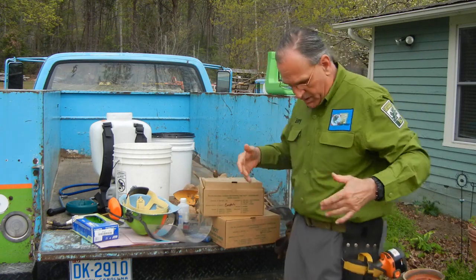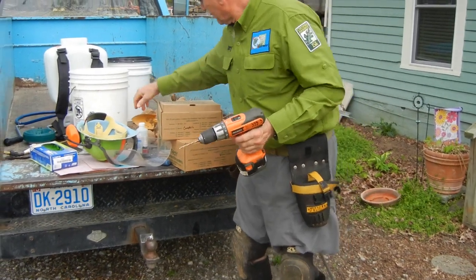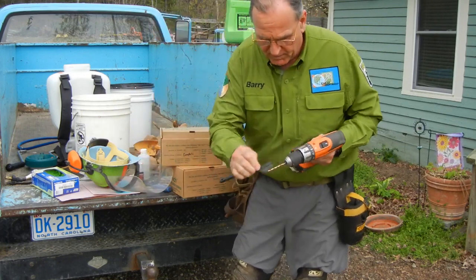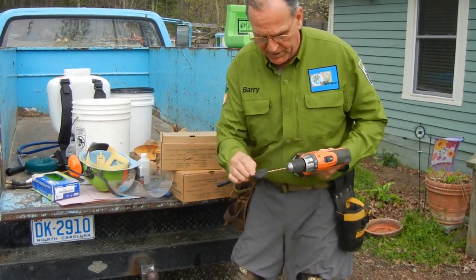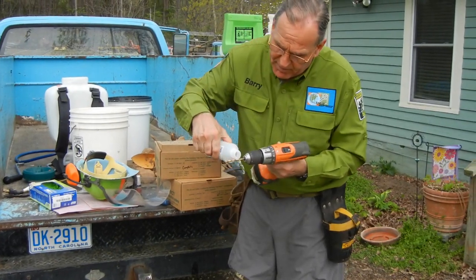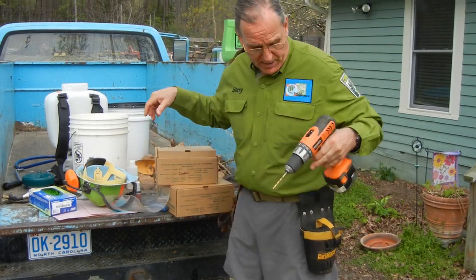I've got a belt on that contains a drill that has an 11/64 inch bit on it, and before I use it, I'm going to spray it with alcohol. I'm going to get a brush, I'm going to clean it up and sanitize it. At one time, we used a strong mixture of Clorox, but the Clorox would drain down into the gears of my drill, and it totaled my drill. I couldn't use it anymore, and a couple $100 was too much, and so that's why we went to an alcohol solution. And so I'm going to put that right here.